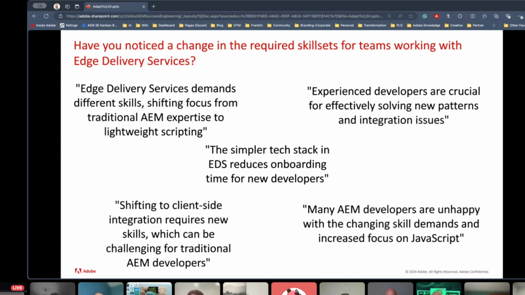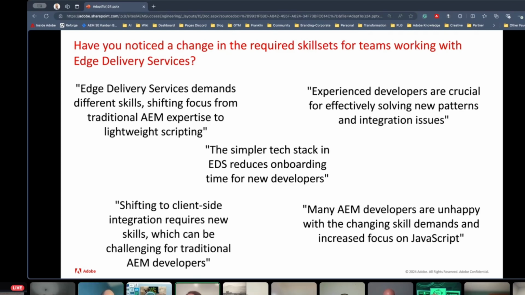Yeah, no, I like it. My question would also be, because Lars, you also answered: is there a bigger jump? I don't have this experience from past AEM, and I'm not a developer, but there was CQ, then on-premise, then Cloud Service, and AMS, and all this stuff. It felt like there was always a big step. Is this a bigger jump, or is it just more fancy? How can you compare?